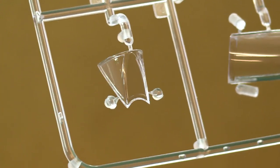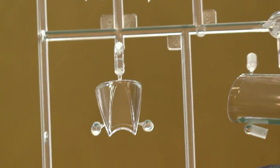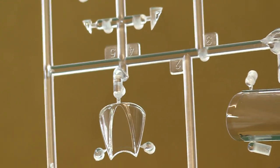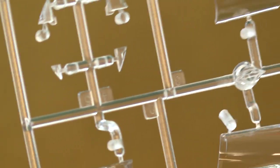And then you've got the front windscreen, which looks beautifully clear. That's very, very crystal clear. Very, very nice. And then you've got the little tips, lights, etc. So put that away when it's going to be safe and dropping off the sprue. They look great, got to say. Very nice.